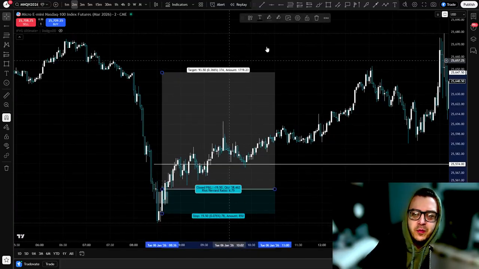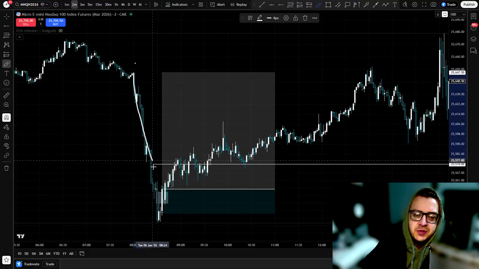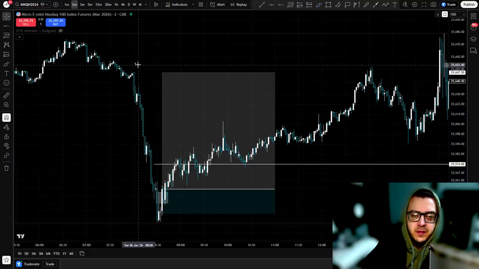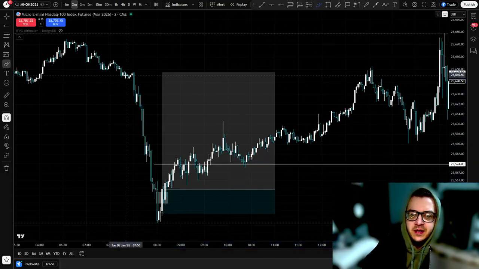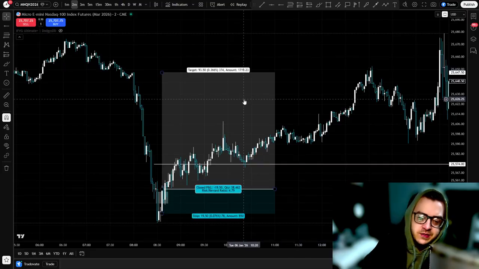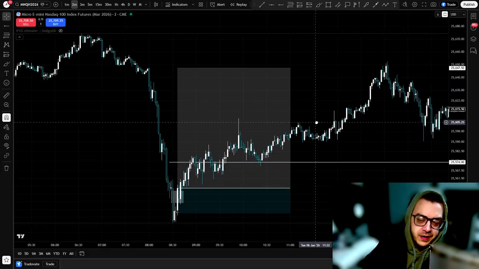I kept holding them all the way back up towards where I thought we would probably hit, which was the inception of this dump that we saw here from around that London Open. Targeting the London Open high, which is a pretty obvious area to target. You can see we came up and hit that. This is around a 5 to 1 if you'd have held the whole thing.